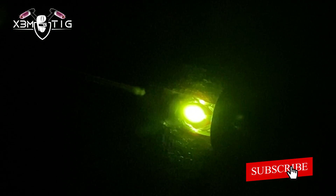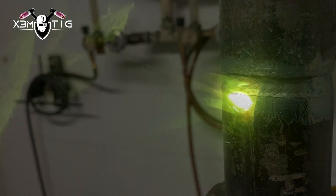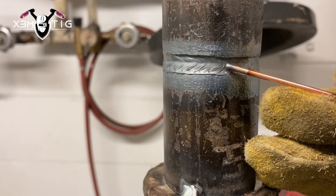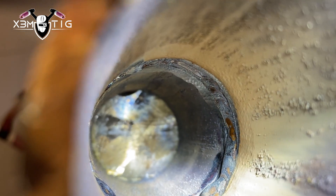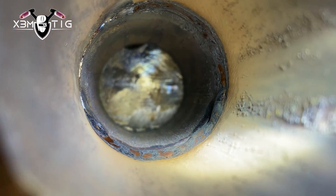One of the cons of the regular procedure: consider the time you spend putting that root — you can be done with the whole weld in less than five minutes, especially on small stuff like this. Sometimes it opens up and you have an uneven root, and you've got to build up on some spots. Especially in a horizontal position, it might sag on you, or you can have sag on the bottom side of the weld — you don't want that. I've even seen guys doing a hot pass, and there's definitely no need for that. You could maybe use a 1/8 rod and start capping, but as you can see, the root is not perfect.